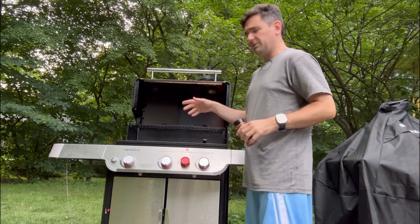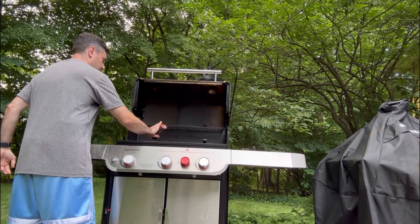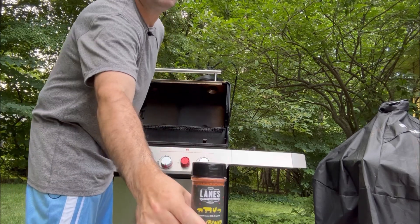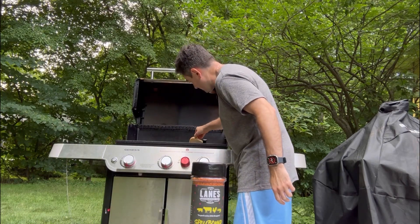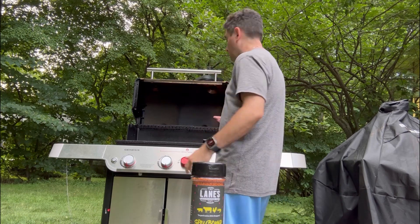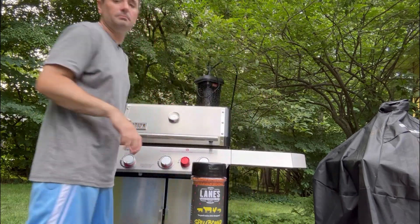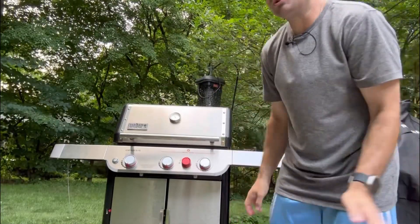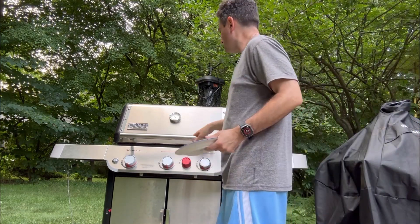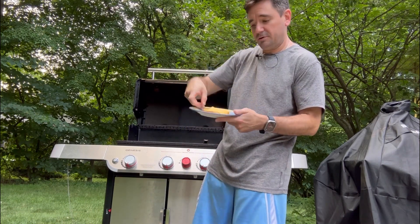It's been about three minutes on there. I'm flipping it over just so I can get some spices on this side. I'm going to take a peek — the cheese is melting so nicely on top and I just want the bread to start to get a little brown underneath, like a grilled cheese. We are just about ready to build our burger with the buns. Nice and brown, cheese is melted on top.